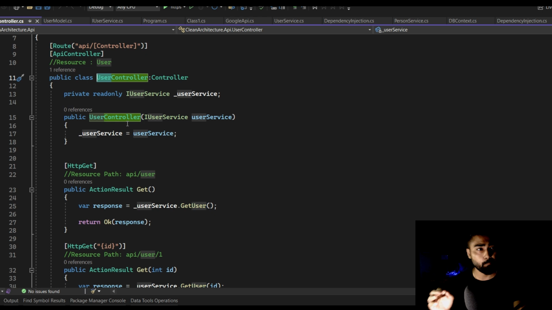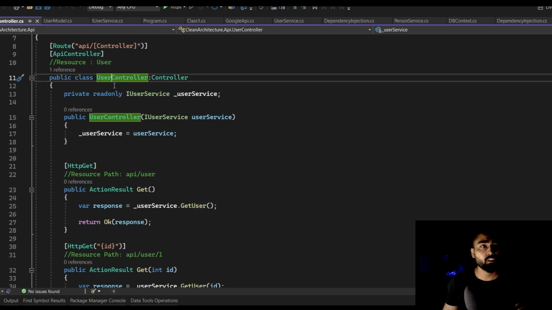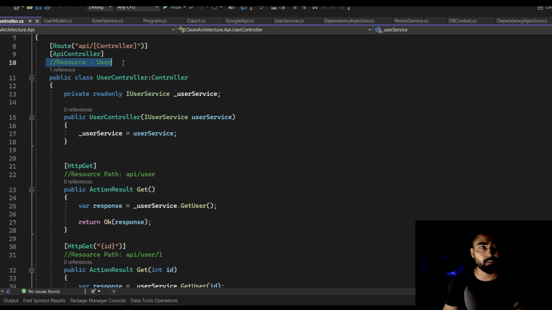If you're working with employee controller or employee endpoints, employee is one resource. You can call it endpoints or resource path. The first thing will tell which resource you are dealing with. Over here we are dealing with the user resource, and I made a comment here as well that I'm dealing with the user resource.